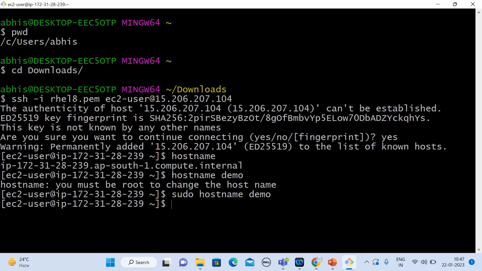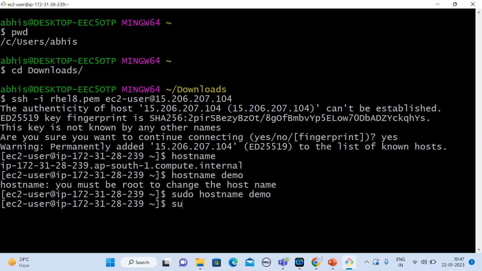And what is this tilde mark saying here? Basically it's saying we are in the home directory of the user. This means user, this means host name, and this means the home directory of your user. And this dollar mark means your user is a standard user. Let me change it.